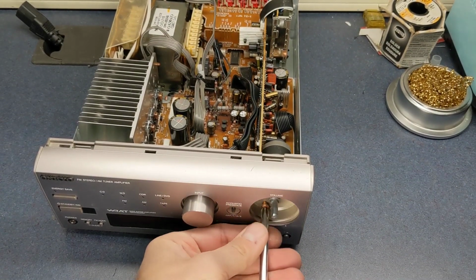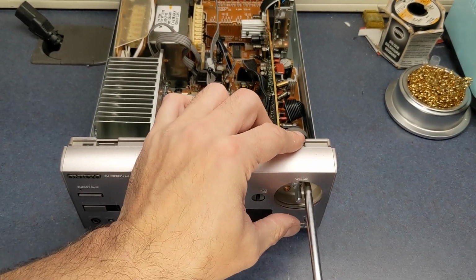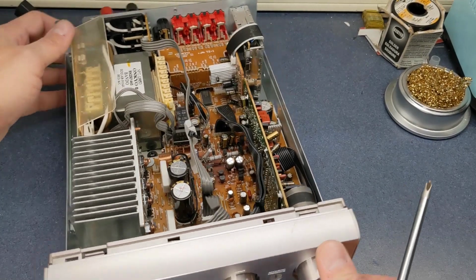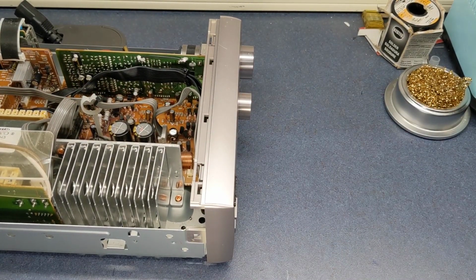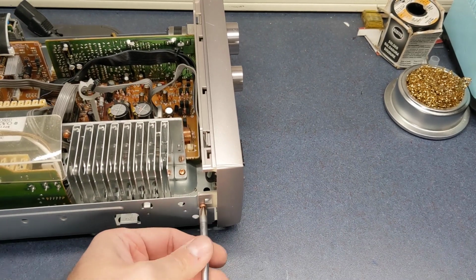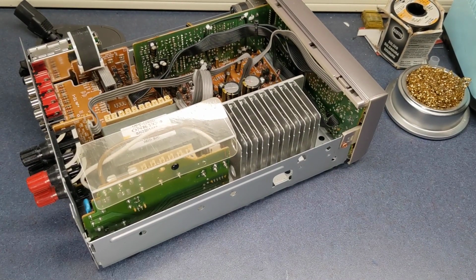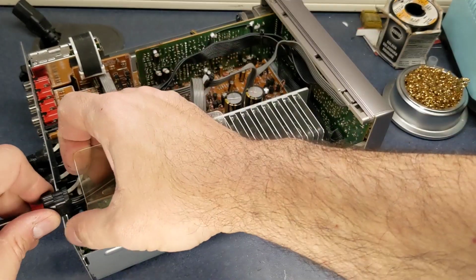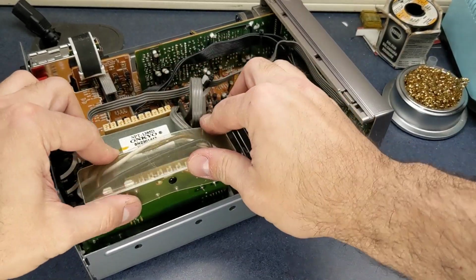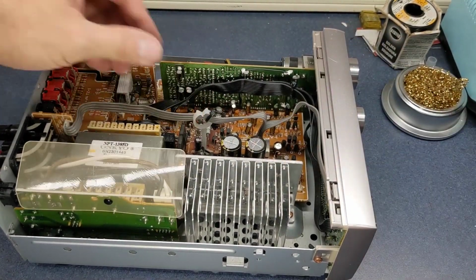Get the ones in here for the volume knob. Let's see, there's one more that goes here on the side. Grab our power cord, put it in that side first, and then clip it down. Got there. I'll tuck the ribbon cables back in.